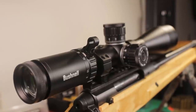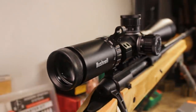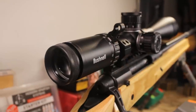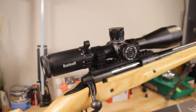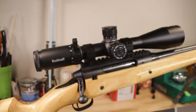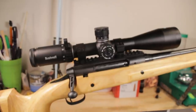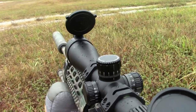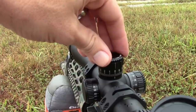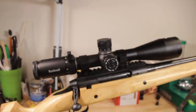Putting it all together, what is this scope designed for? This is a hard-use scope — one that you will take out in the field and do some real work with. If you're a hunter in the Rockies or out on the plains where you need extra magnification and need to take longer shots and deal with wind and moving targets, this is your scope. And that goes not just for the features but for how this is built. This is IPX7 waterproof — supposed to handle being three feet underwater for about 30 minutes without anything getting on the inside. It's O-ring sealed.